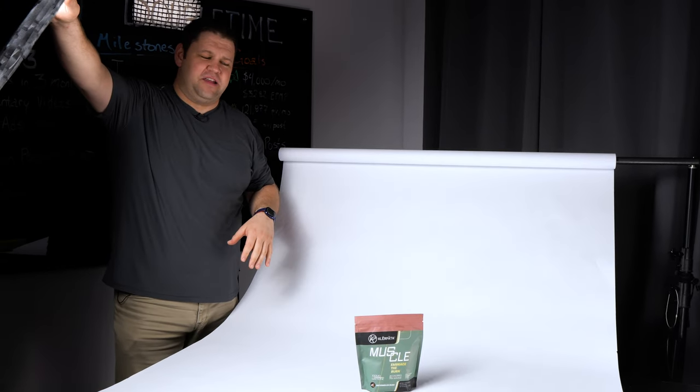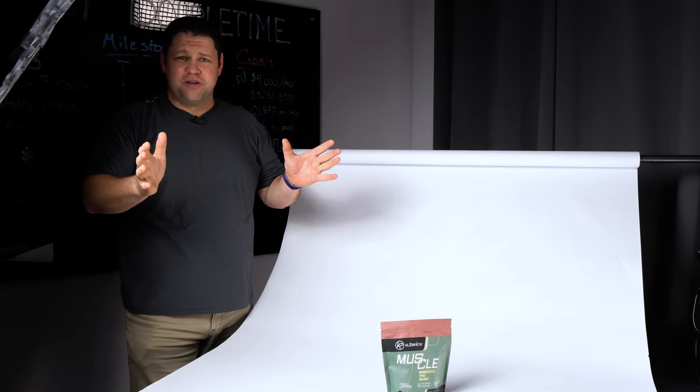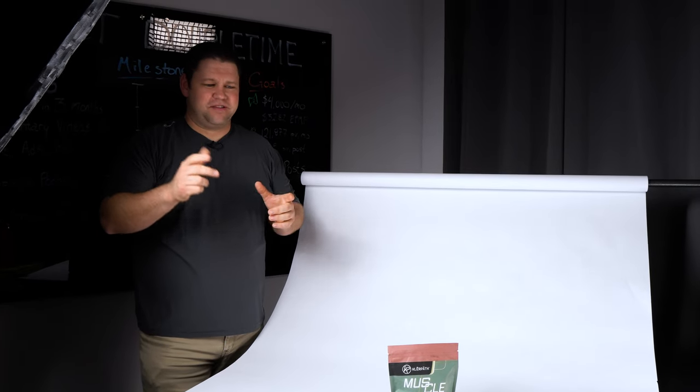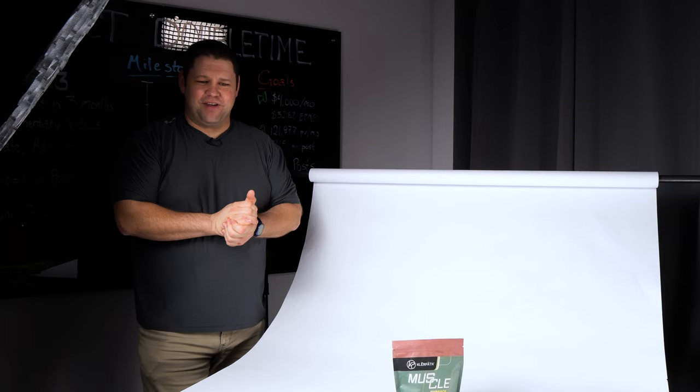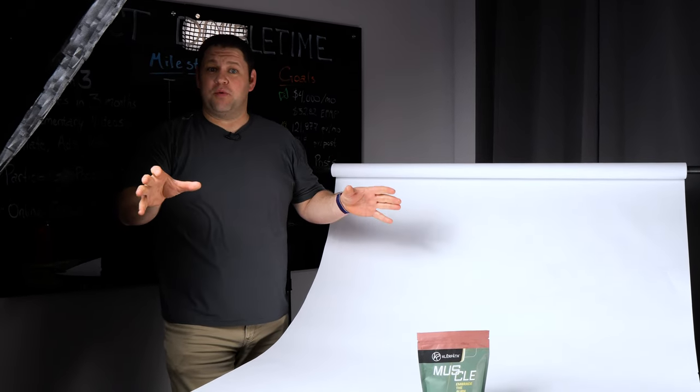So here is your ideal setup: some good lights — whatever you can get in your price range — with a good one from the front a little bit off-center, one from the side, and maybe one from on top. If you're going to have all three, you need to be able to adjust brightness so the front light is brighter than the others. Set the camera f-stop pretty high — no lower than f/8 — and the last thing is just zoom in. Now I'm going to go ahead and take a picture with this exact setup and show you what that picture looks like.